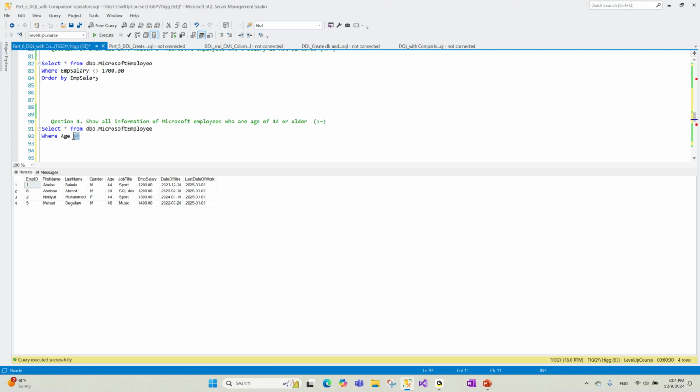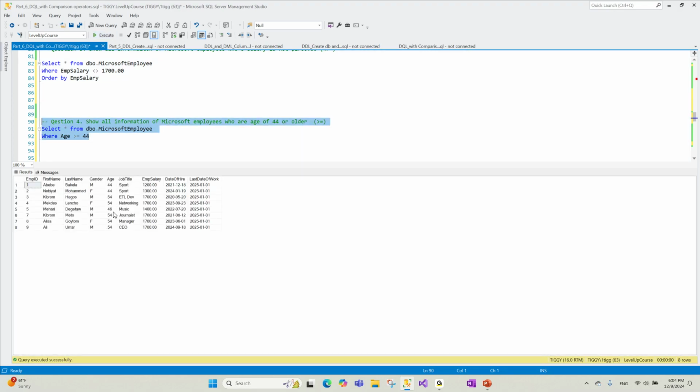When you read it this way, greater comes first, but technically it is who are age 44 years old or older, right? As you can see, age is equal to 44 or greater than 44. So this will be showing us, okay? And as you can see, 44.